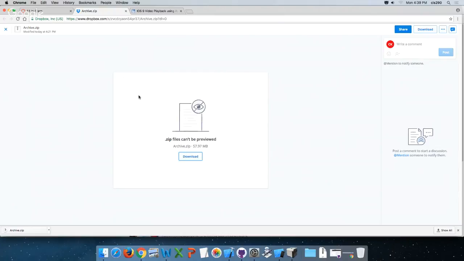Can anybody think of an app that maybe would need a video local? Or what type of video would you use locally for an app? Think of types of games, like gaming apps. What would you use a video for there? Or what would a developer use one for? Advertisements? Yeah, so advertisement would be one. What else?